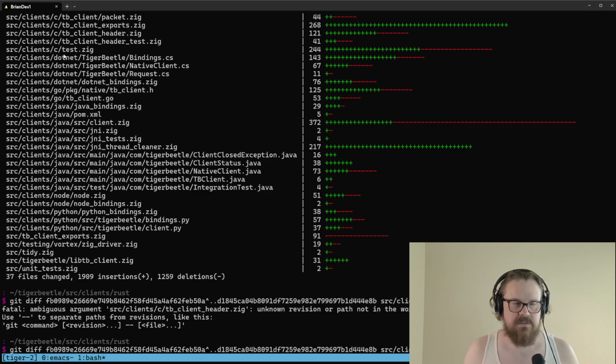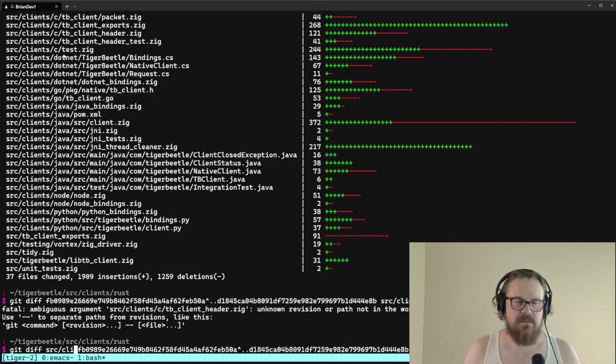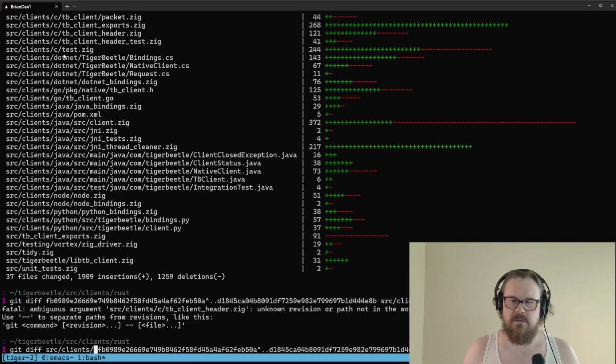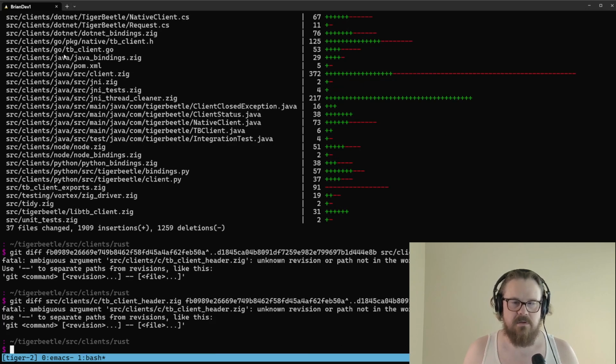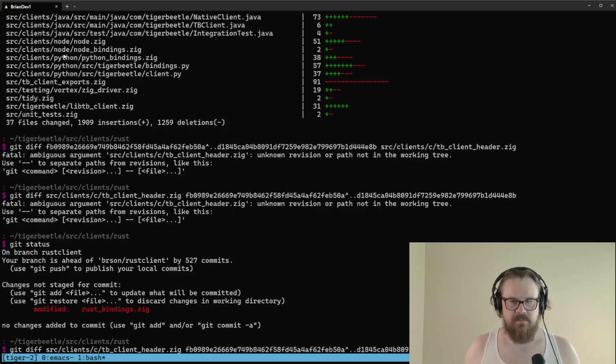Maybe I need to put this before the commits or something like that. Source clients, C, TB, can't autocomplete, that's a bad sign. Ambiguous, unknown revision, or path not in the working tree. Oh, my relative path is wrong. I'm already in the Rust subdirectory. There we go.